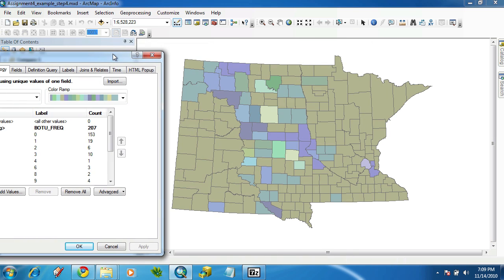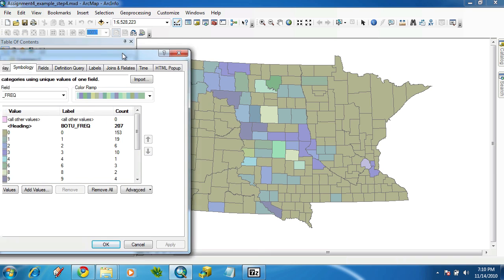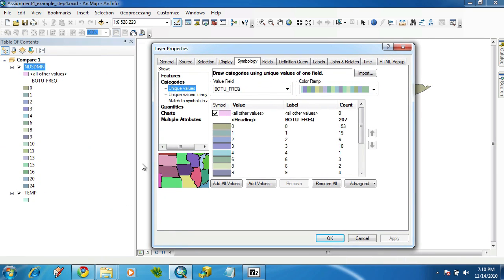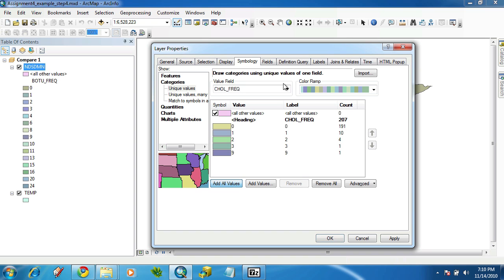And I can see that counties where they found a dead bird are colored. And that color relates to a number that was found, I believe. So in counties with this color, there was 19 instances over the last 30 years of botulism, bird botulism. It's apparently a bad thing. So we could try the other ones. Add all values, apply.